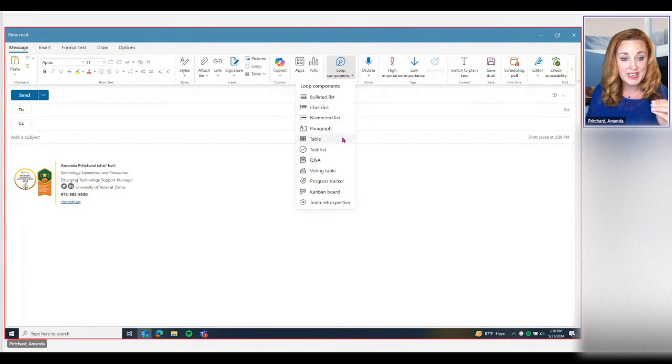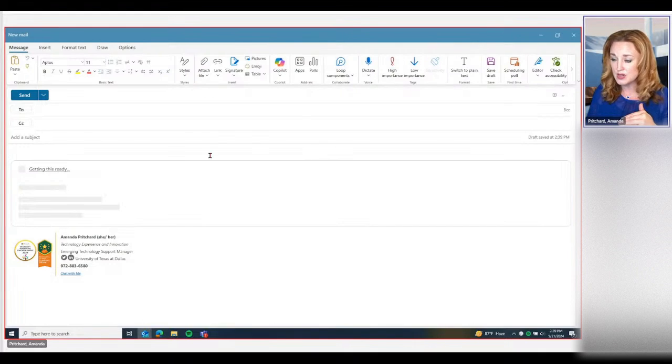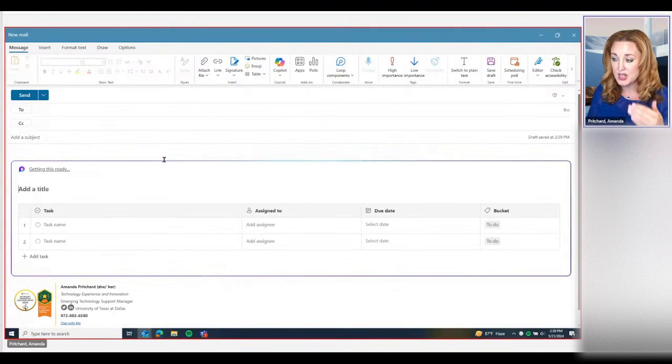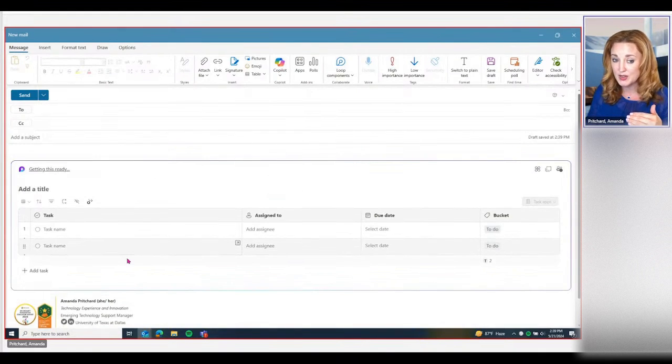Any one of these that you might need to email to somebody. Bulleted list, here's the things that we need to buy before the next team meeting. Checklist, can you let me know if these four things are done by end of day? You're able to send all of this information. I'll just put a quick task list, but you're able to embed this into an email.